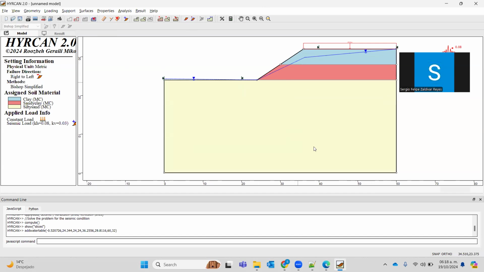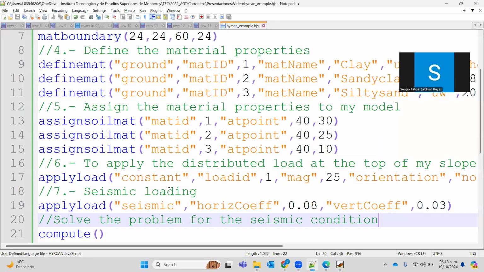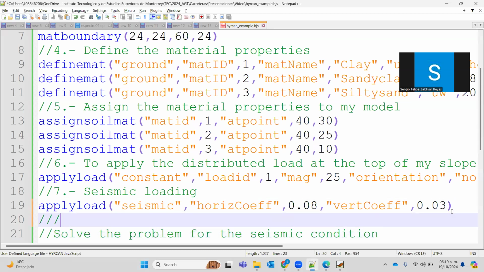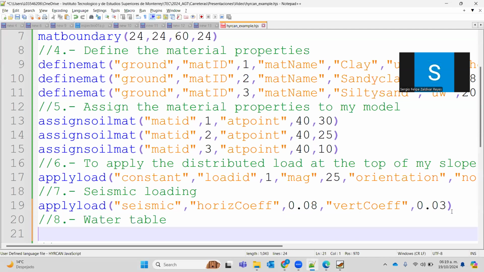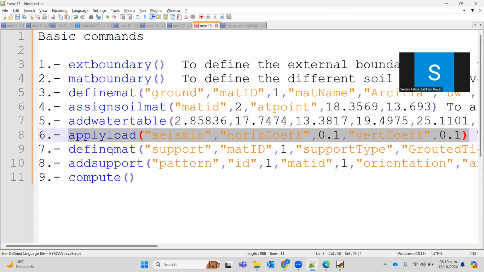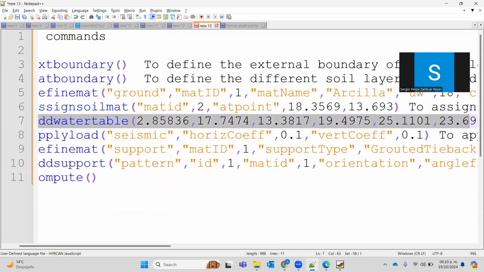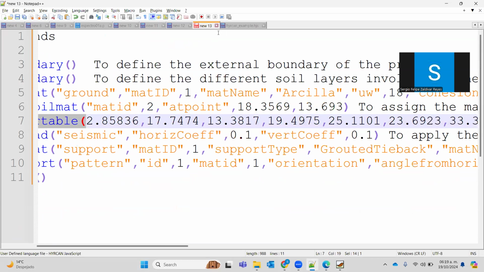So I'm going to modify seismic loading, and now I'm going to add the water table level. So to do this, I'm going to use a new command that is add water table.